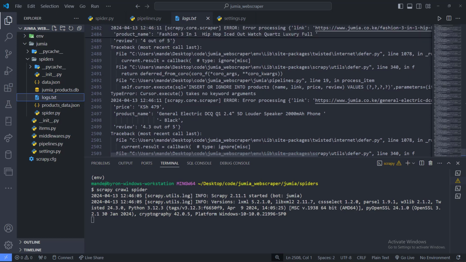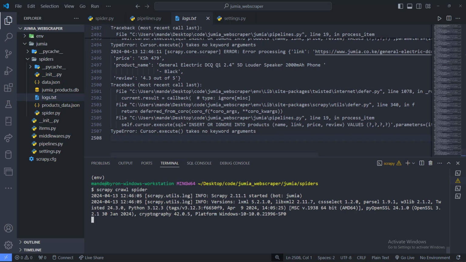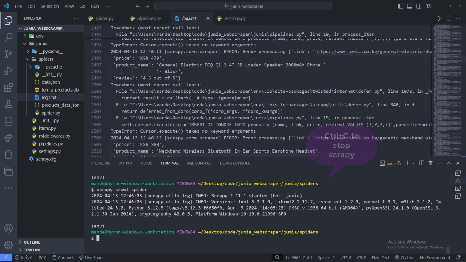Okay, we are getting some error. Let's just stop it for now. It's saying that self.cursor takes no keyword arguments.